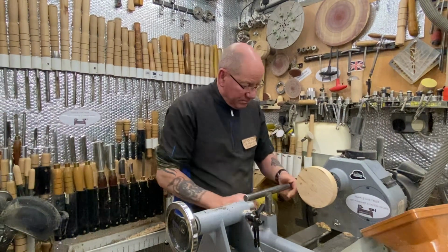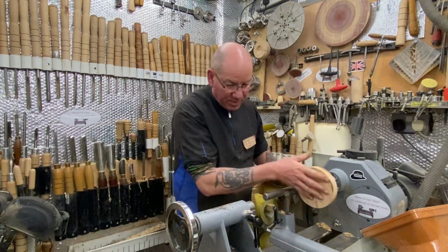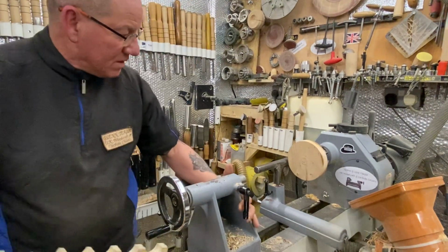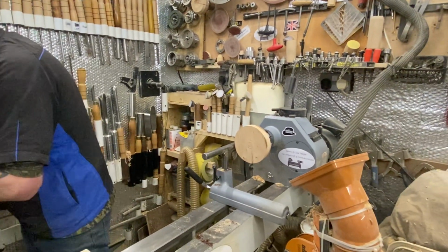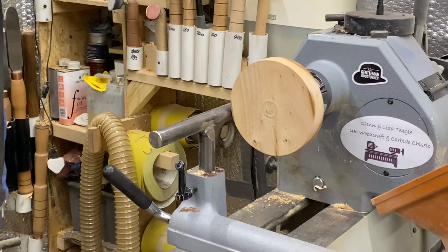I'm going to get it just slightly trued up first, and then I'll get the bottom cleaned, get a size of it, and do all that sort of thing that you've got to do. Right, I'm going to move this out of the way. I've got to put my face shield on. I've already set my calipers for it, so let's get started. Let's go.